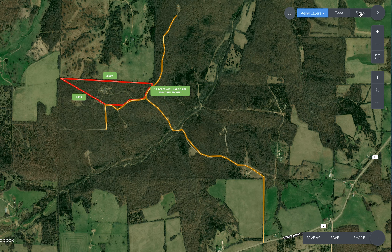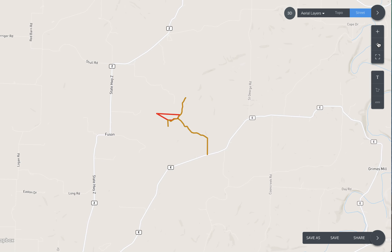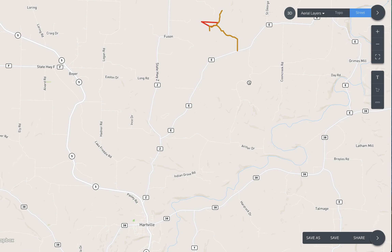Here's the town of Hartville, a nice small town. It's the county seat for Wright County, about 45 miles east or northeast of Springfield. Great location. To get to the property from Hartville, go north out of town on Highway 5, then right away take a right onto Highway Z for about two miles.